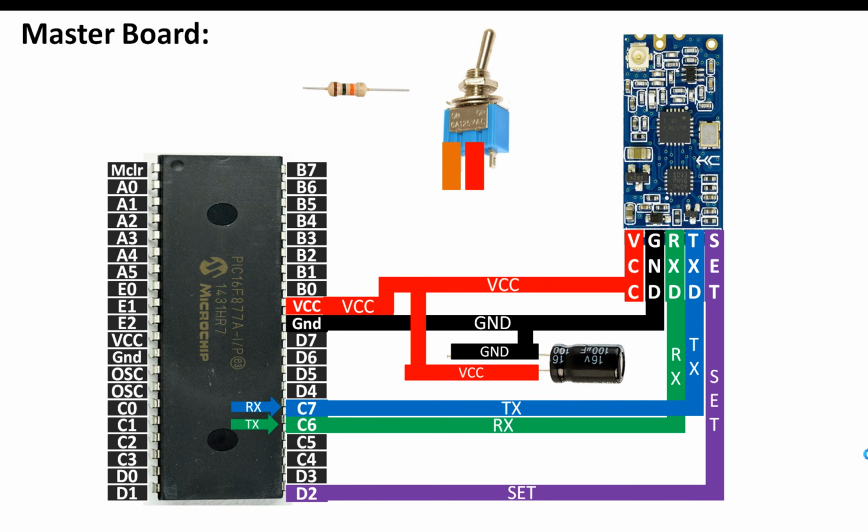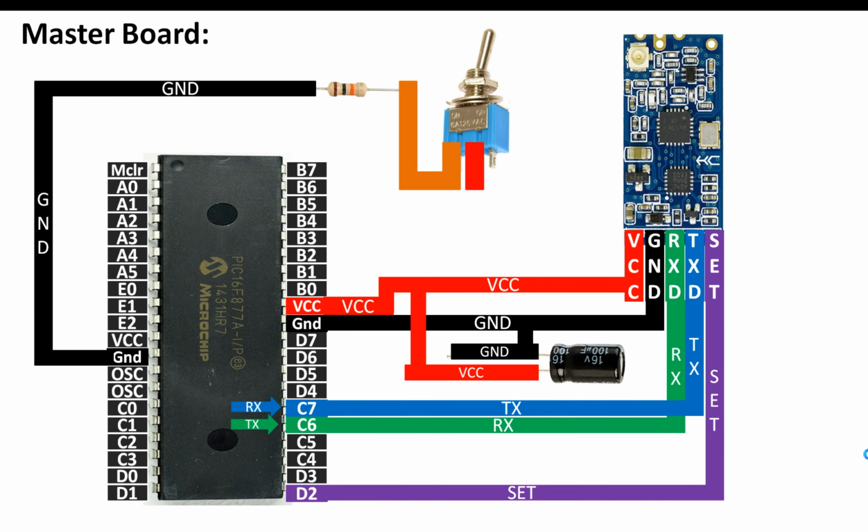Now guys, I will connect one pin of the toggle switch to one end of the 10 kilo ohm resistor, like this, and the other end of the 10 kilo ohm resistor will go to the ground. Now the wire at the same pin which we connected to the 10 kilo ohm resistor, I will send to any available digital input output pin of the PIC where I want to connect this button. So I am going to use pin B0, because it's also an external interrupt pin, and it's a good pin for connecting a button.